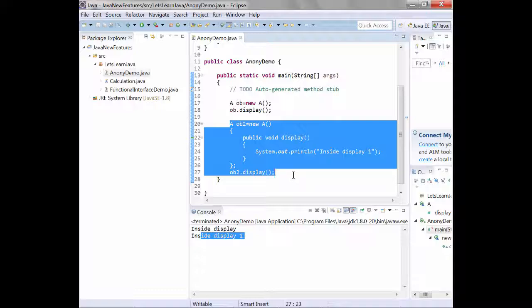An anonymous class expression consists of the following things: the new operator, the name of the interface to be implemented or a class to be extended, parentheses that contain the arguments to the constructor just like a normal class instance creation expression. And when you implement an interface there is no constructor, so you use an empty pair of parentheses, and a body, which is a class declaration body. More specifically, in your body the method declarations are allowed but statements are not.